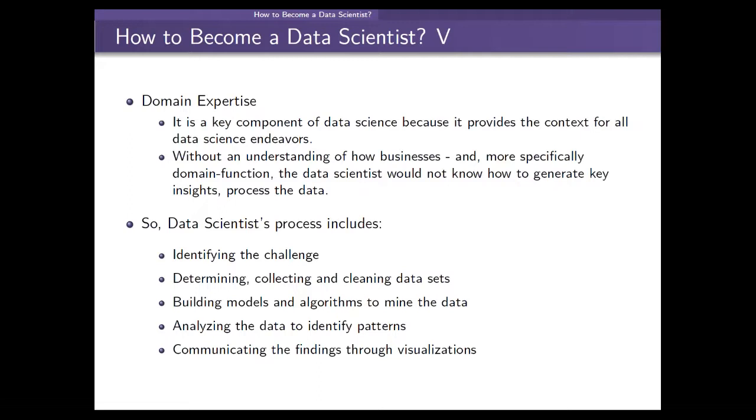For example, if you just look at any data, that data may be incomplete, meaning some fields are not filled by the entry person. For example, you might have seen that some fields have data such as unknown or not available. If you use such type of data, you may not be able to predict things. So what I mean to tell you is you have to clean the data properly.